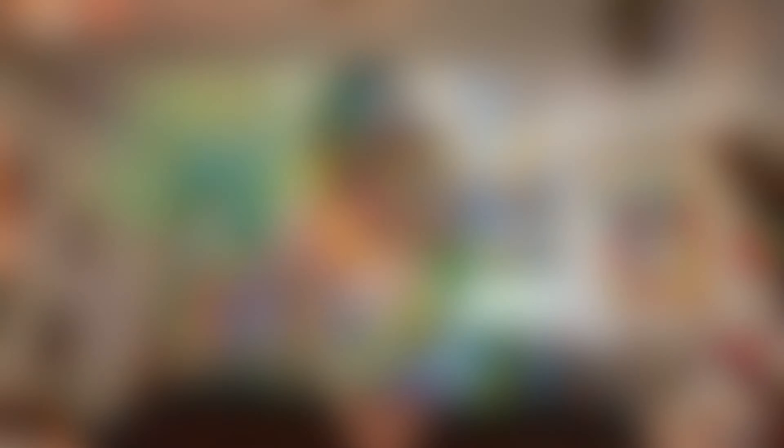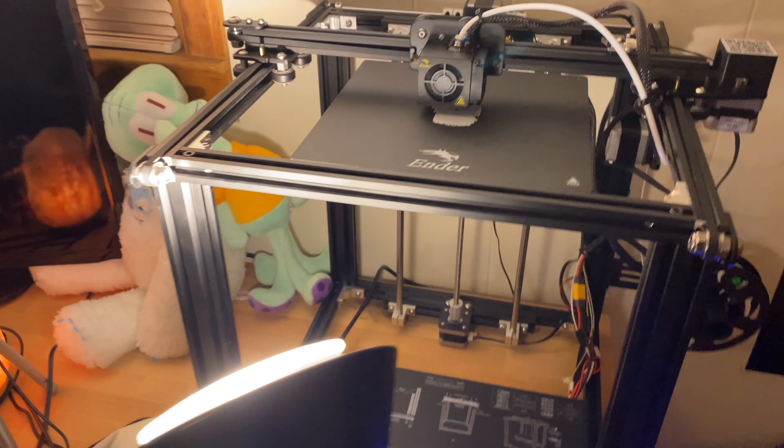I know there are different print services online you can go to. Creality 3D actually offers a print service for different materials and you can get stuff printed in metal, so 3D printing is kind of the wave of the future. You look at this device and think it's very industrial looking, and I think that do-it-yourself maker quality to it really adds to the feeling — I've got an industrial product, it's very well made and it's going to last a very long time.